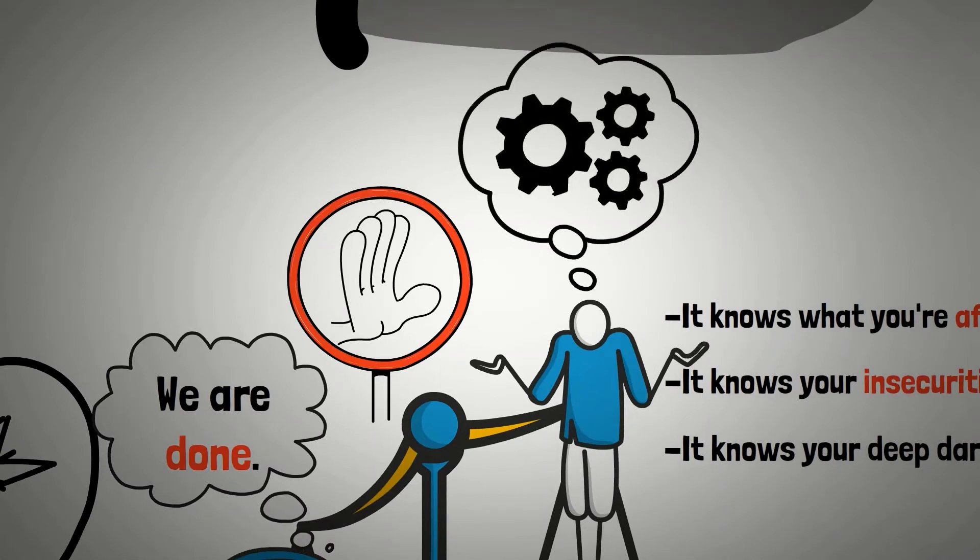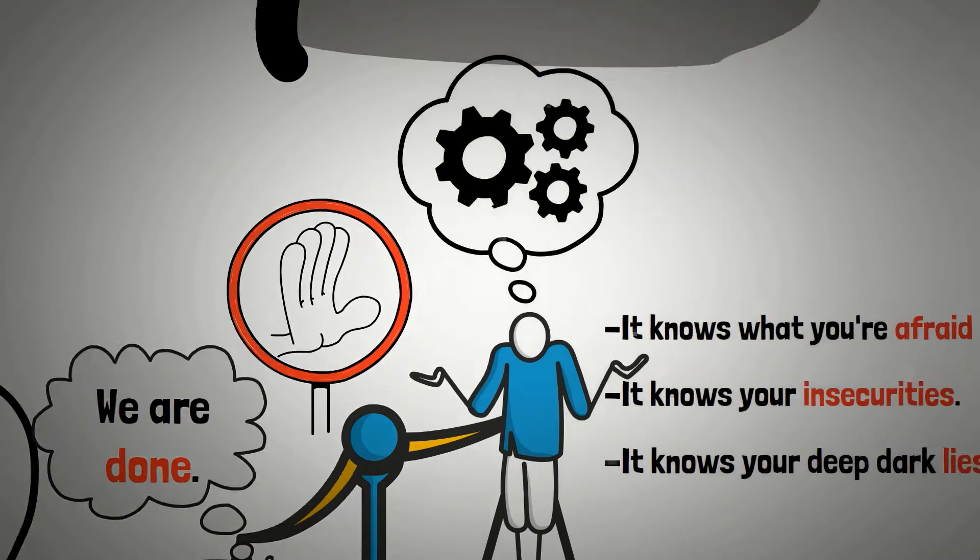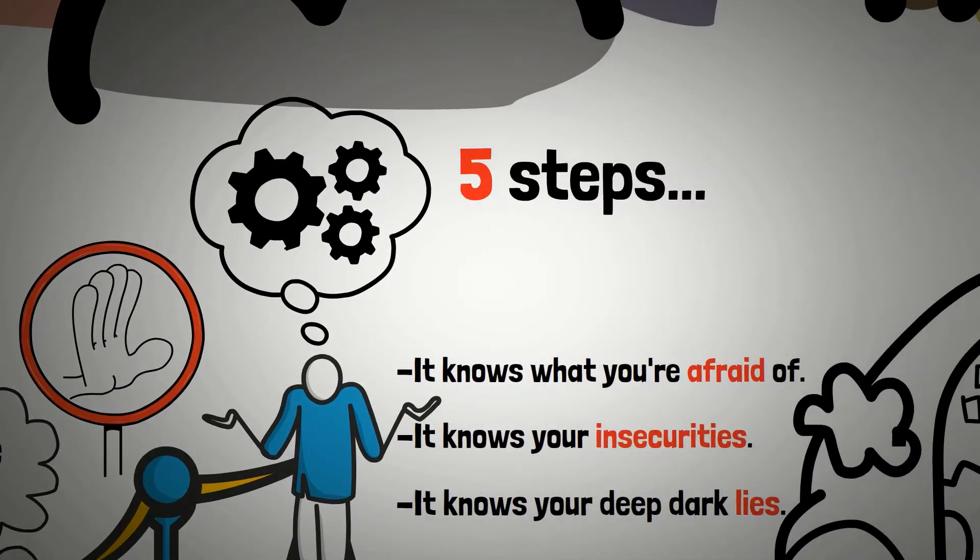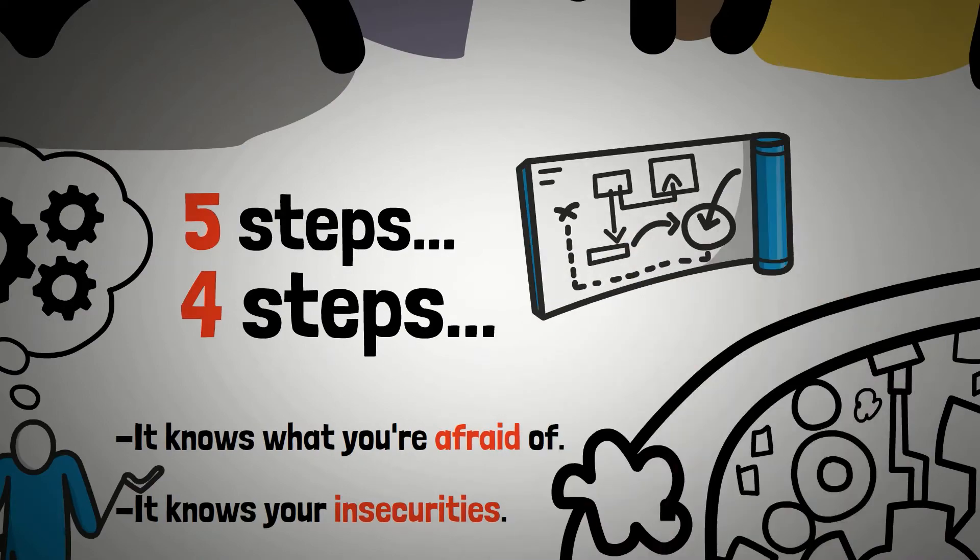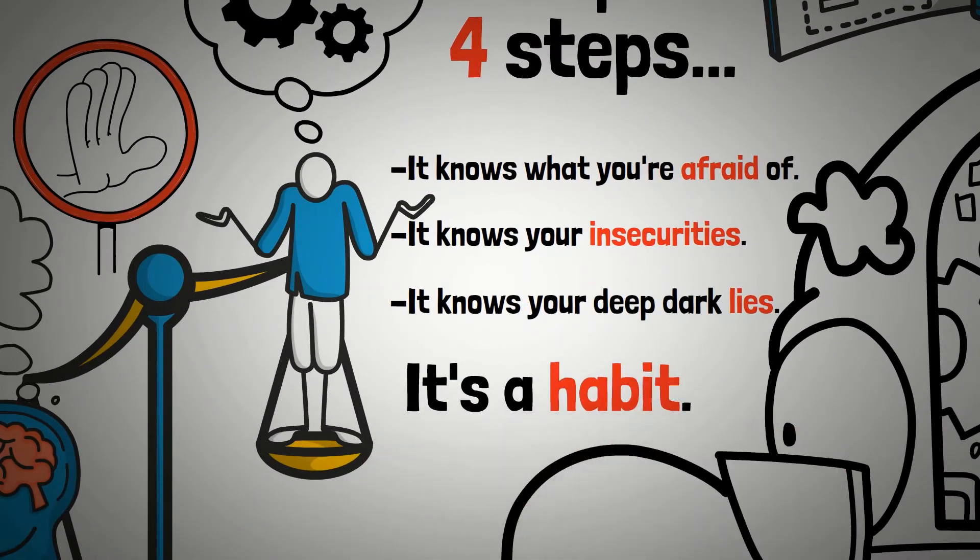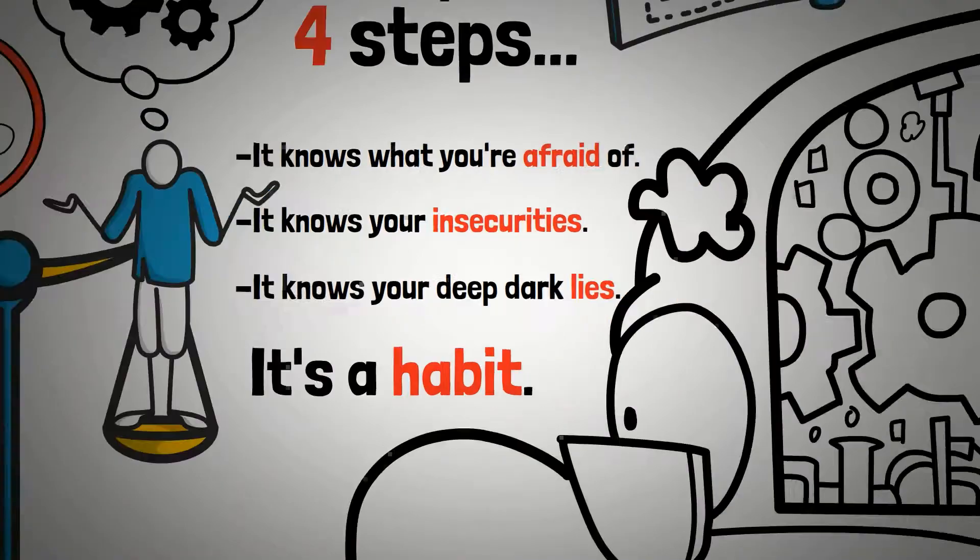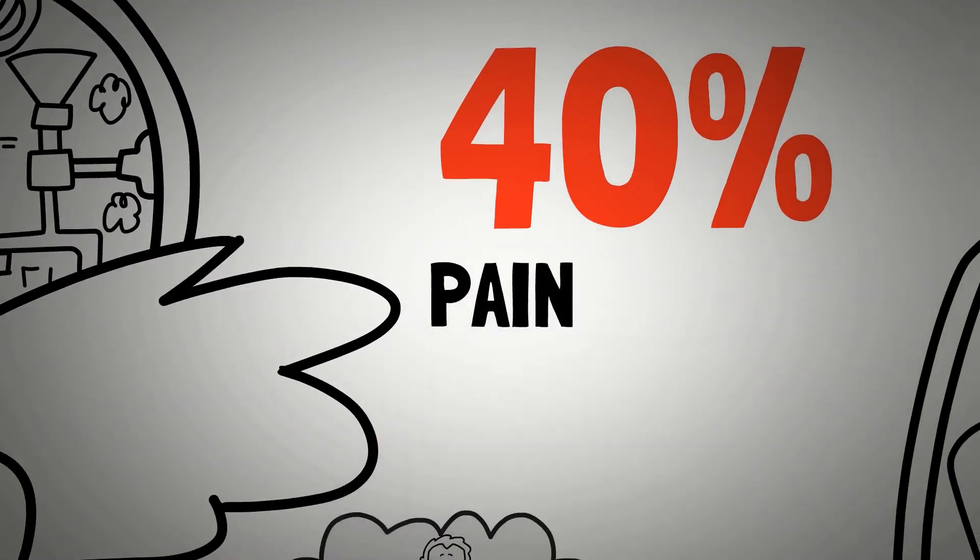You have to figure out ways, and everybody's different. That's how the book kind of talks about, like, we all have these things about five steps to this and four steps to this. It's a lot more than that. That's all bullshit. It's a practice that you have to, it's a habit. So if you know that at 40%, I'm feeling pain. At 40%, I'm feeling pain. That's where the 40% rule kicks in.